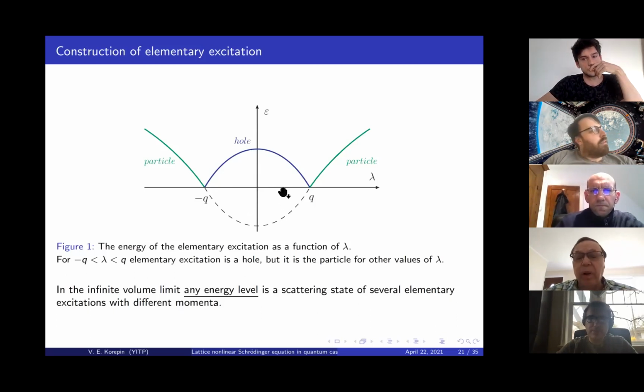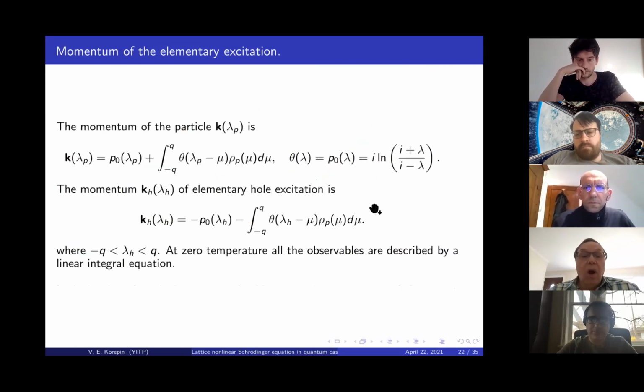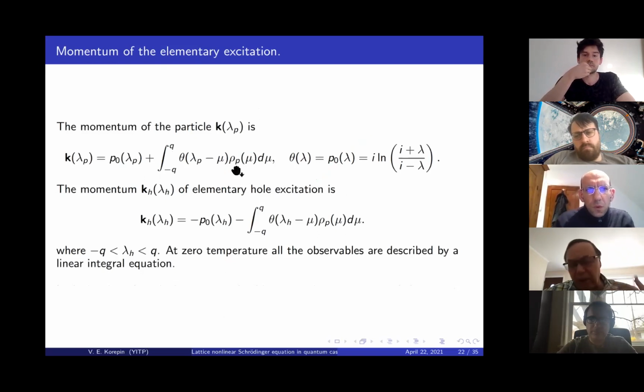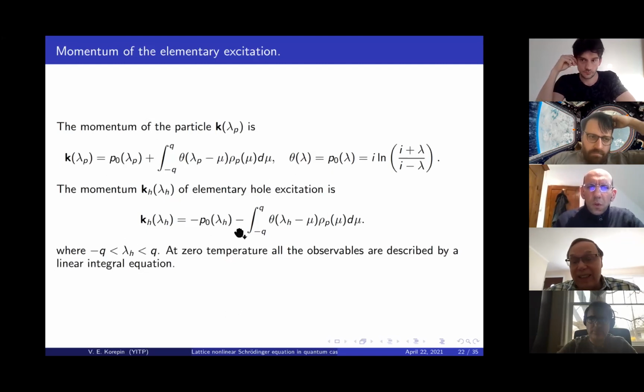The particles obey the Pauli principle, meaning that the only excitation I can make here is a hole. Q is like an ultraviolet cutoff in quantum field theory. Outside of the Fermi sphere, or Dirac sea, I can put a particle. When I combine the particle with the hole, this is my elementary excitation. That's the momentum of this elementary excitation. When lambda is large and it's a particle, I can express the momentum in terms of lambda. Everything was expressed in terms of lambda, but lambda is a somewhat formal mathematical spectral parameter, and the physical momentum, which is related to the shift, is given by this for the particle, and for the hole it's given by a similar expression with a minus sign.